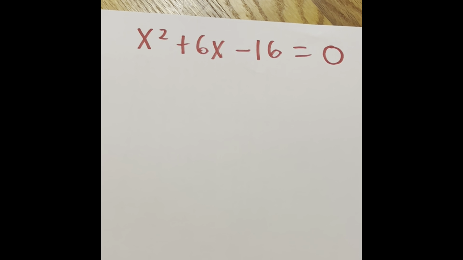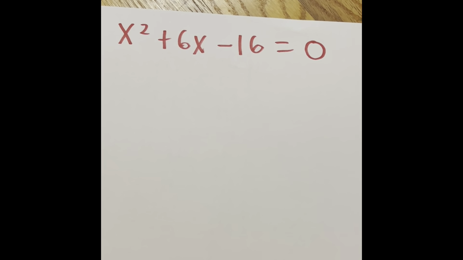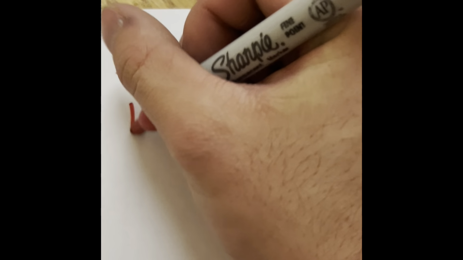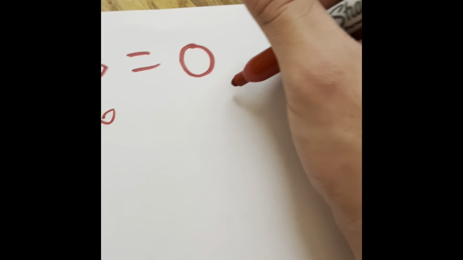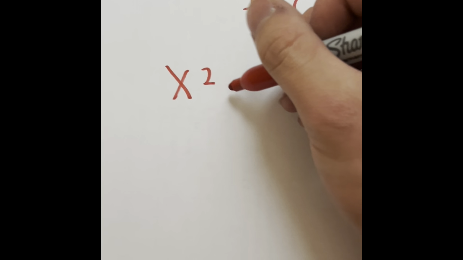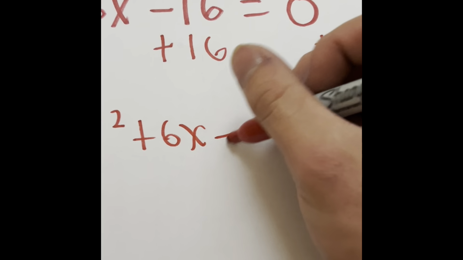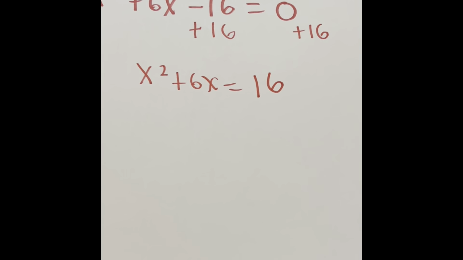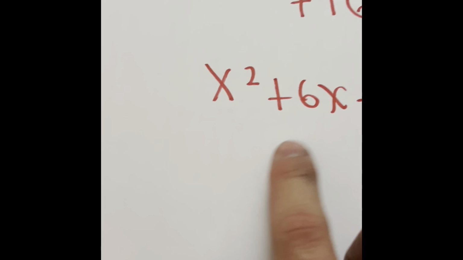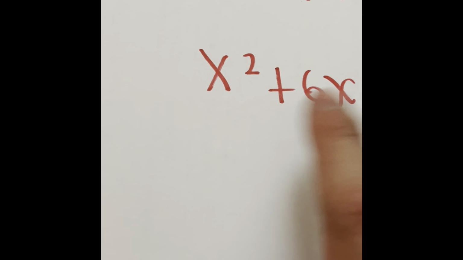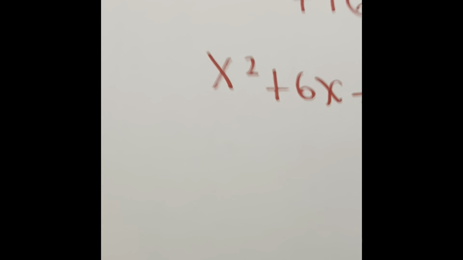So let's get started. The first thing you want to do, just like the square root method, is move that letter c to the other side. So we are going to see how it's going to be moved to the other side. So now we get x squared plus 6x is going to equal positive 16. But we're not done yet. Now we have to find out what would happen if this side was just a trinomial, meaning an a, a b, and a c value. So now we can use that same formula.